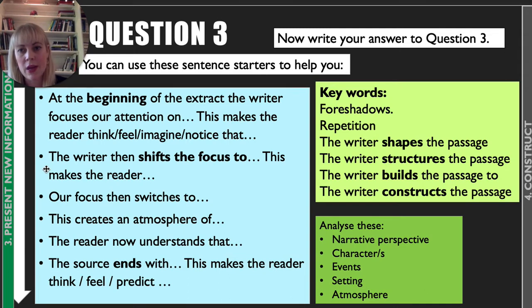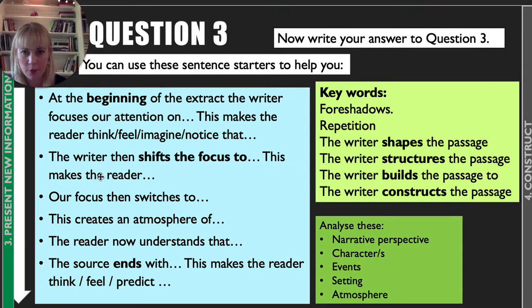Okay, so we are now going to move on to paragraph number 2. Paragraph 2 is going to be based on the middle part of your extract, and we're going to think about the writer's shift in focus here. So you already know that the major shift in focus is to the character of the man in the middle of the room, and I want you to think about what the purpose of that is.